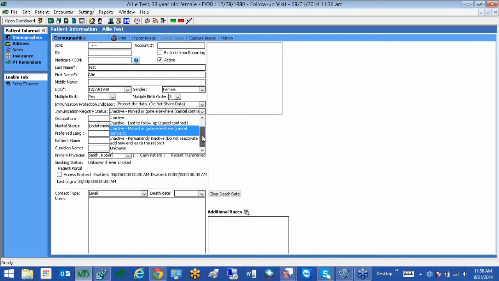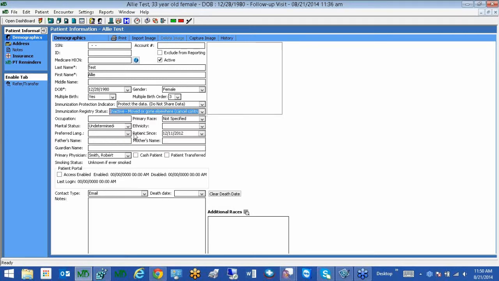So if you know your patient, you're submitting their immunization history for the week, but you know next month they're moving out of state, you would indicate that they've moved or gone elsewhere. And when this information is uploaded in your weekly file to the immunization registry, they would then have this information to indicate and inactivate the patient in their registry. Okay? We'll go over all of this in more detail when we get to that in the next week's webinar sessions for core and menu set information.